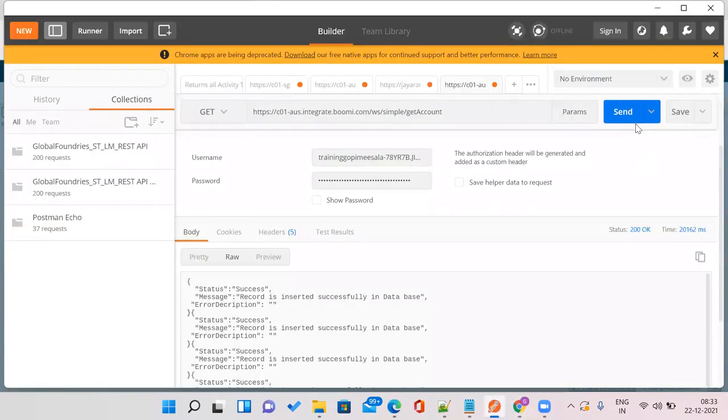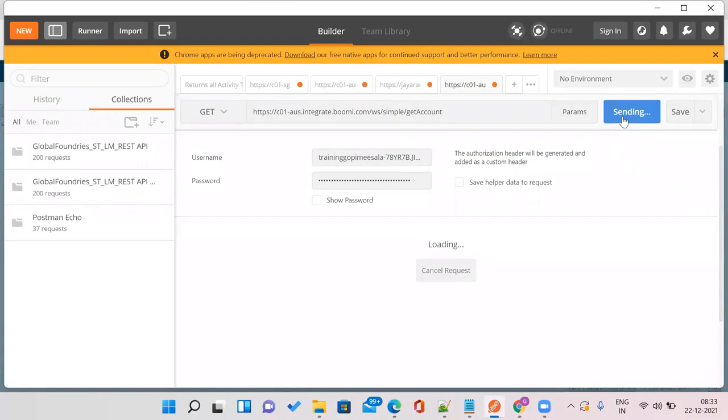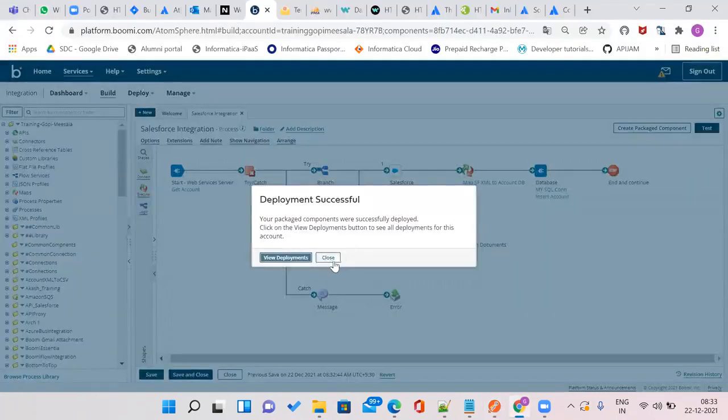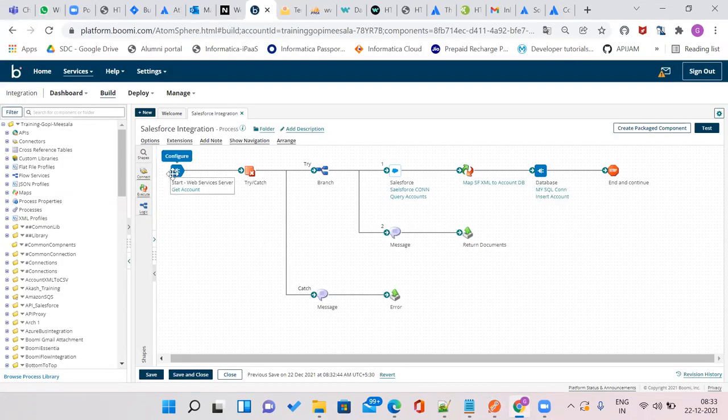So go to this one. See here. Yeah. So this is the way we have to adjust our process. If only one request comes, then one request will go, and however many requests come, all records are going to be inserted. If there is any error in the second branch, we're going to send a message. If we have any error in the two branches, then we will get the error message here.